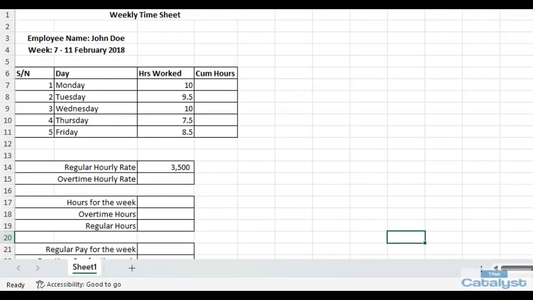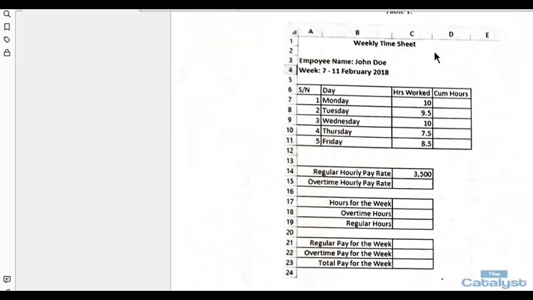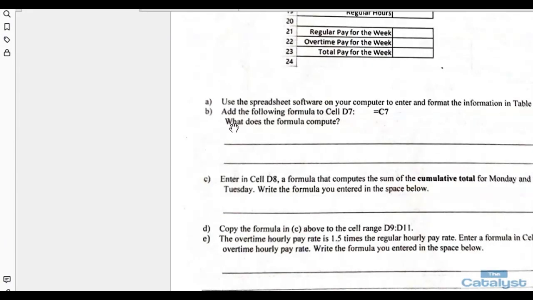So open the spreadsheet file. As you can see here, let's start answering the questions. Question 1. Add the following formula to cell G7.